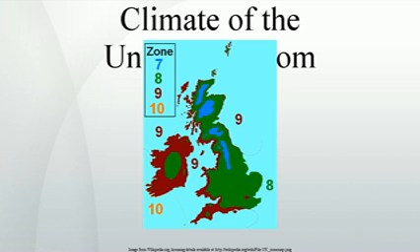Coastal areas in the southern half of England have on average the warmest autumns, with mean temperatures of 10.7 to 13.0 °C, 51.3 to 55.4 °F. Mountainous areas of Wales and northern England, and almost all of Scotland, experience mean temperatures between 1.7 and 7.5 °C, 35.1 and 45.5 °F.